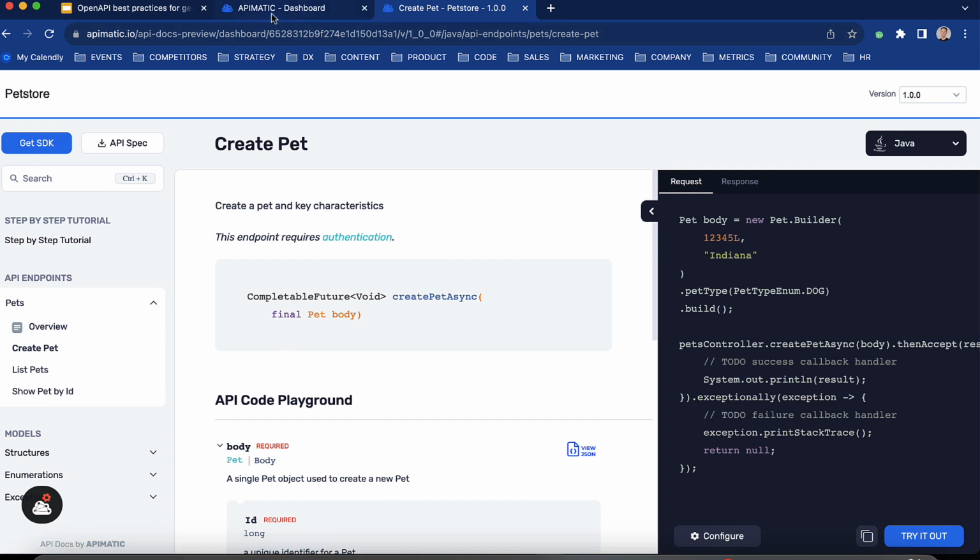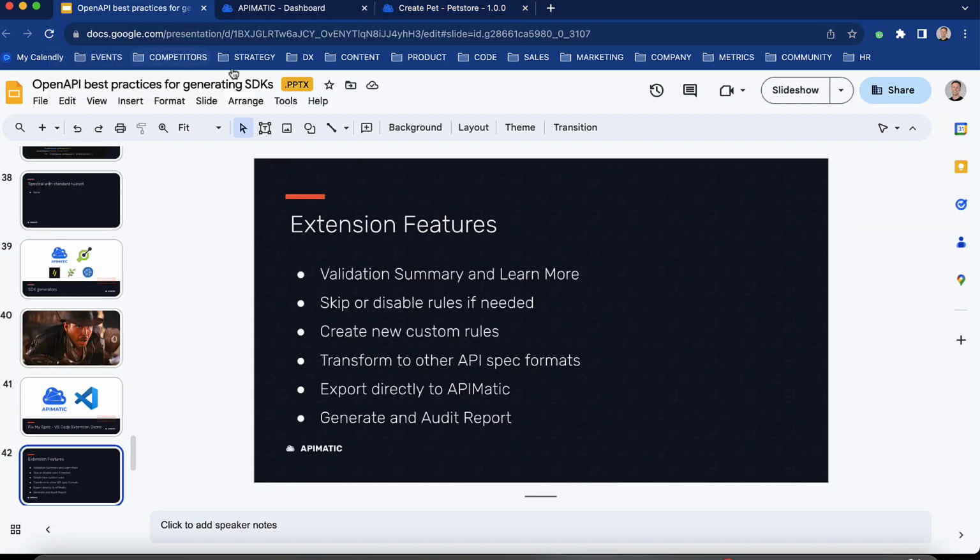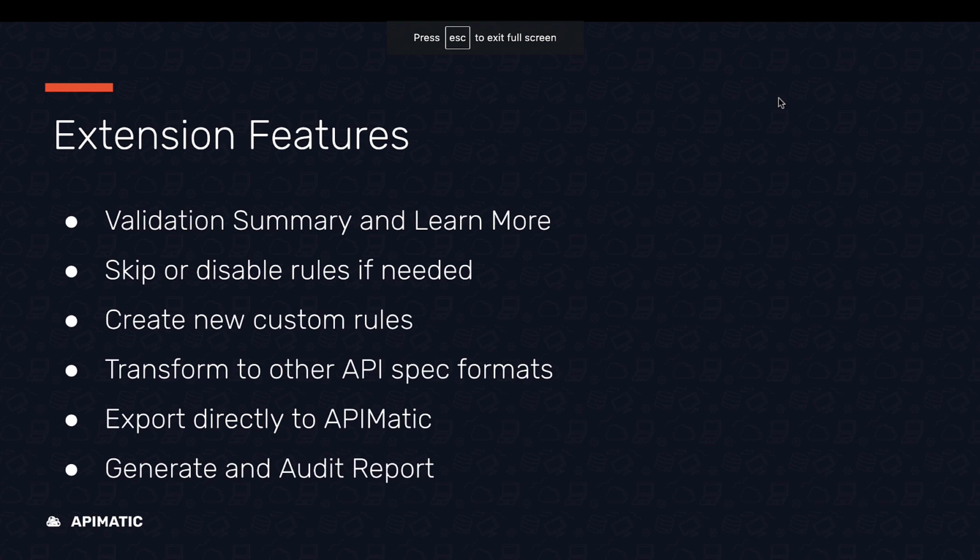I will just end that demo part of my talk, come back to the slideshow, and wrap up by telling you about some more of the validation extension features. We talked about transforming. You can create custom rules. You can disable rules as necessary. So very flexible.